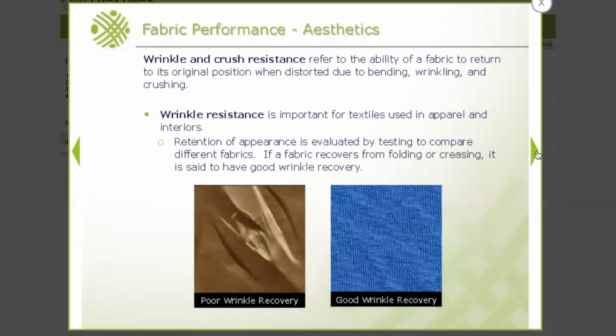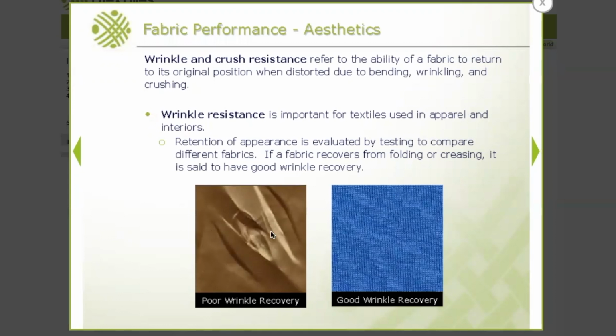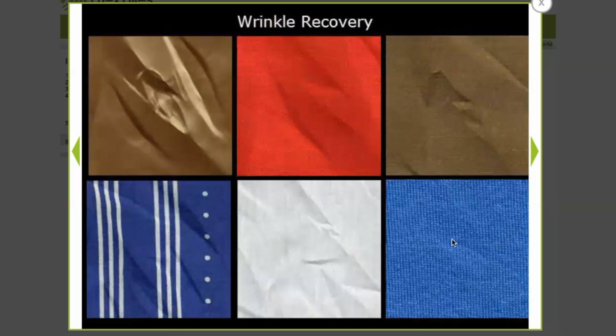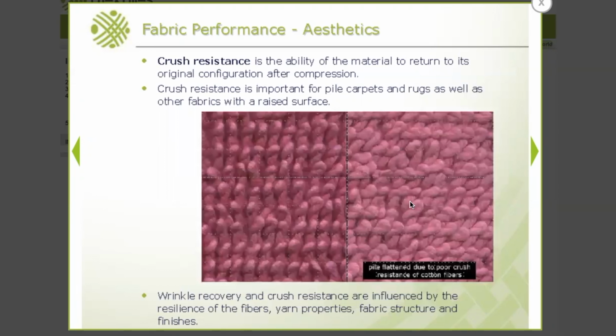Wrinkle and crush resistance. Wrinkle resistance is when you wrinkle a fabric and then you release it, does it give you those wrinkles, or does it just disappear? For example, this fabric, you wrinkle it up and you open it up and it already is wrinkled. Linen fabrics are like that, right? But this fabric has good wrinkle recovery, which means you wrinkle it up and then you release it and you don't see any permanent wrinkles on this. These are different levels of wrinkle recovery. As you can see here, this is probably the worst, and this looks like the best. And there is a tester for this as well. We can test all of those performance properties. There are standardized testing methods for wrinkle recovery, crush resistance, and so on.